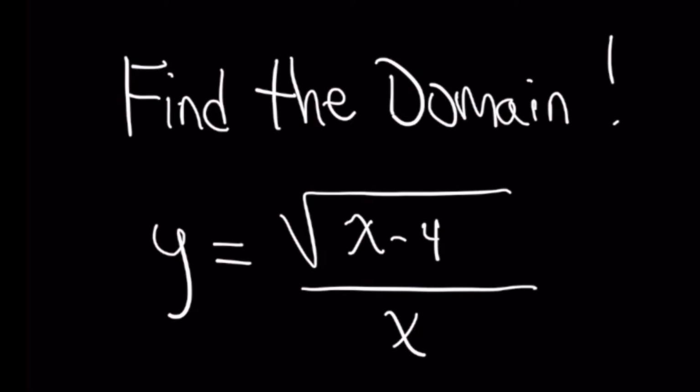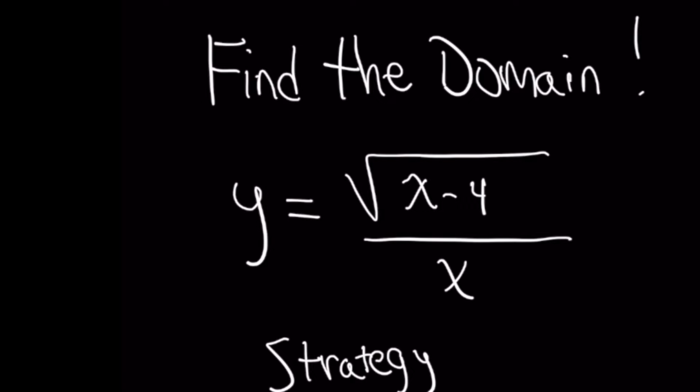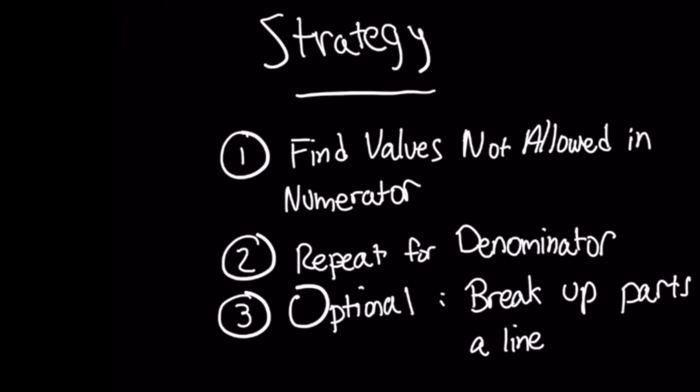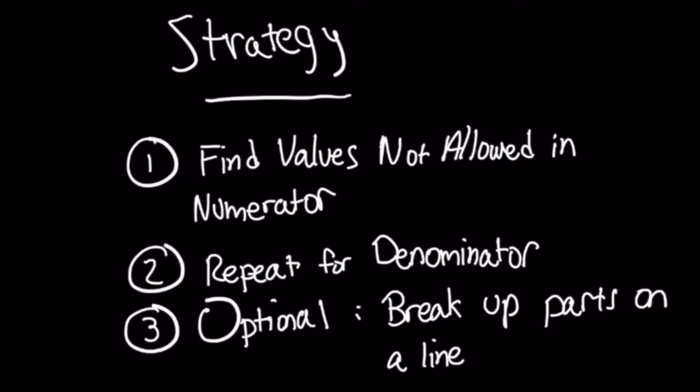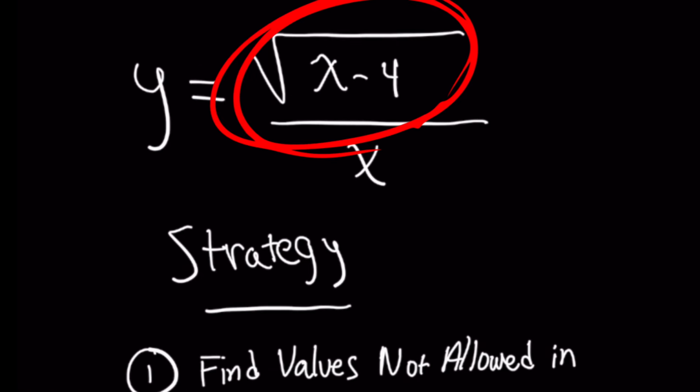In this video, I want to show you a strategy where instead of graphing this, we're going to find the domain mathematically. I've written down my strategy below into a few steps. The very first thing I like to do is look at the numerator of the original problem, and I want to know what values of x aren't allowed.